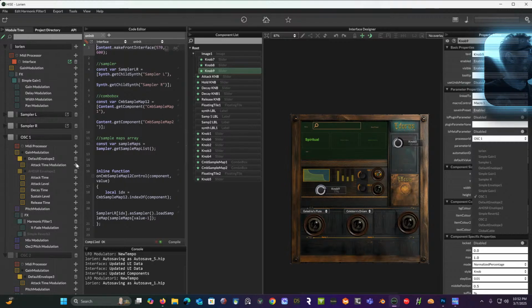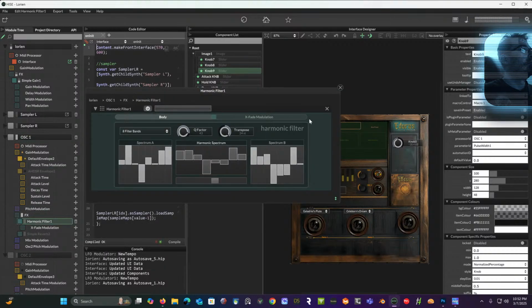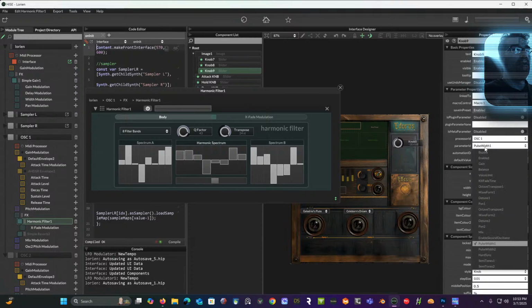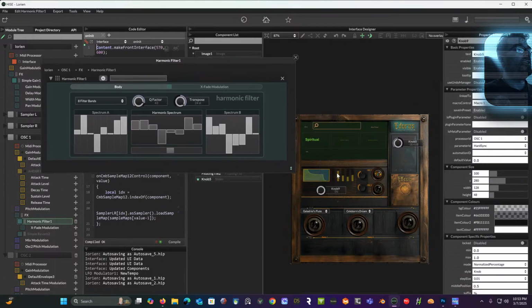Not sure why I'm not seeing it here. Oscillator 1 FX harmonic filter. And it should be visible. Maybe it's considered hard sync. I haven't seen any other name.